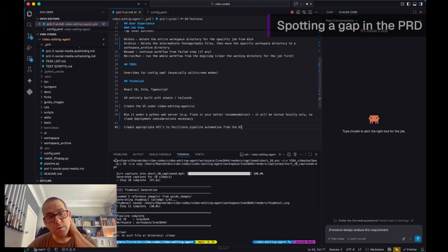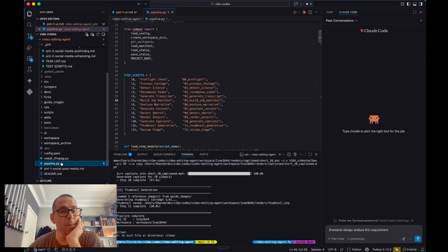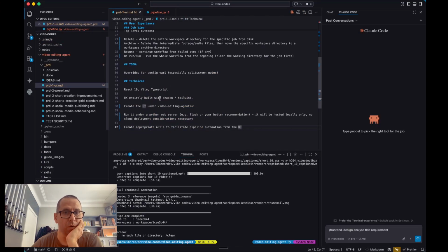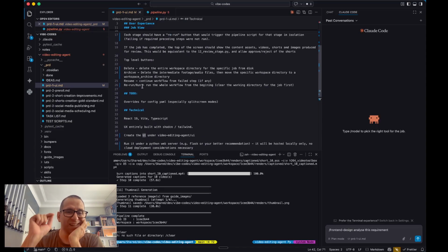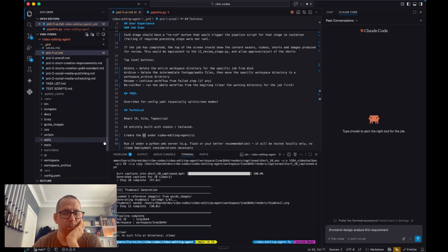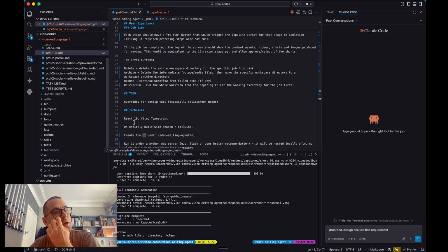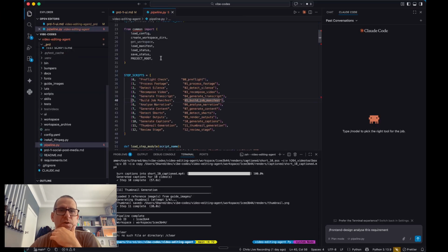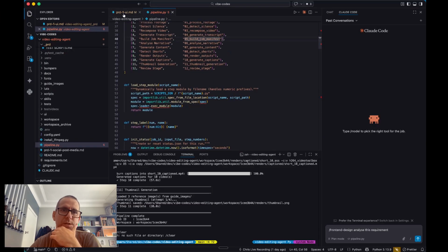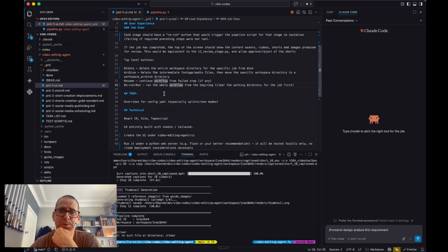So at the moment, the pipeline, we're running this on the terminal. So some of these commands I'm asking for, like rerun, are going to need an API in the web server to go, oh, I need to run this script in the pipeline. So this could well do a bit of refactoring on the pipeline. See how it goes. This is not hard stuff. Claude will eat this alive. The UI is not particularly complex.